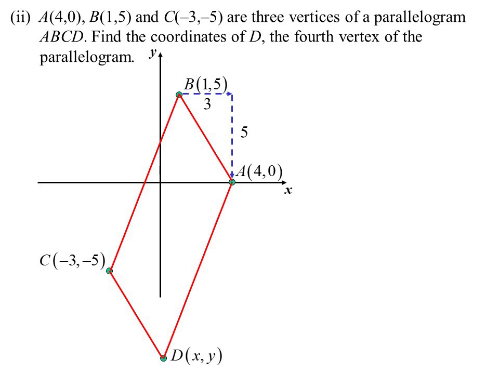Just using the fact that they're parallel, I can do it with a little work. Because to get from B to A, I go across 3 and down 5. Well, because they're parallel, then that must be the same going from C to D. So all I've got to do is go 3 across, 5 down. Where am I? I'm at the point (0, -10). And there's the answer. Heck of a lot quicker than doing it all the other way. So if I use the geometry to help solve the problem, I can save myself a lot of time.